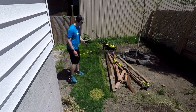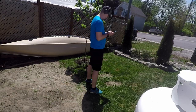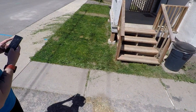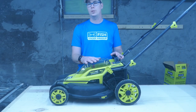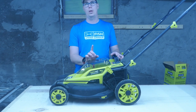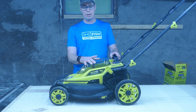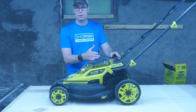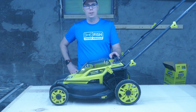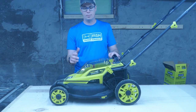Once the mower finally died I grabbed my tape measure to get some accurate measurements for this extremely scientific process. I measured out each area I cut and trimmed. I was able to cut and trim 666 square feet with just one battery — I'd say that's pretty good. If you're just mowing I think you can probably do double that with one battery. Off the two batteries it comes with you can probably do about 2,500 square feet, which honestly is less than a tenth of an acre. So I don't believe you can do 0.4 acres like the box says, though it did probably run for over 20 minutes.